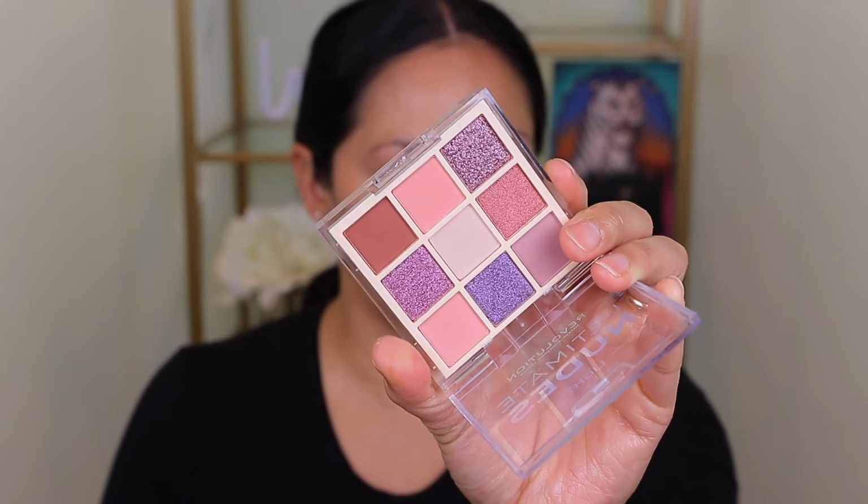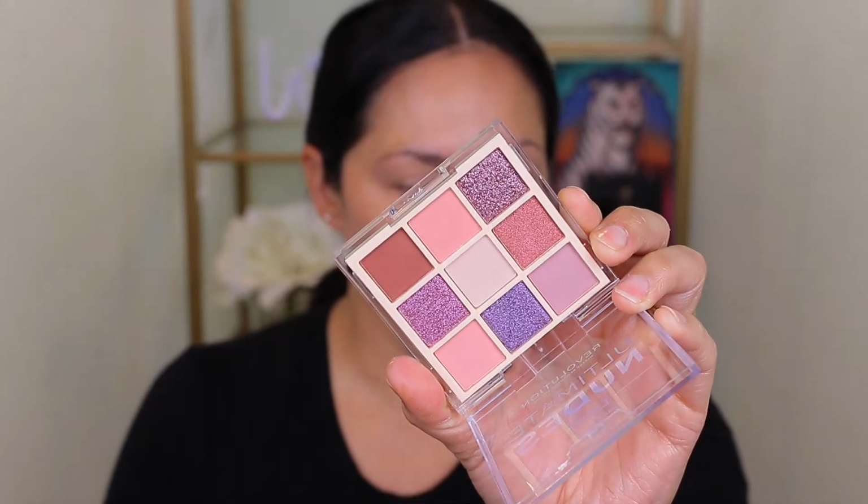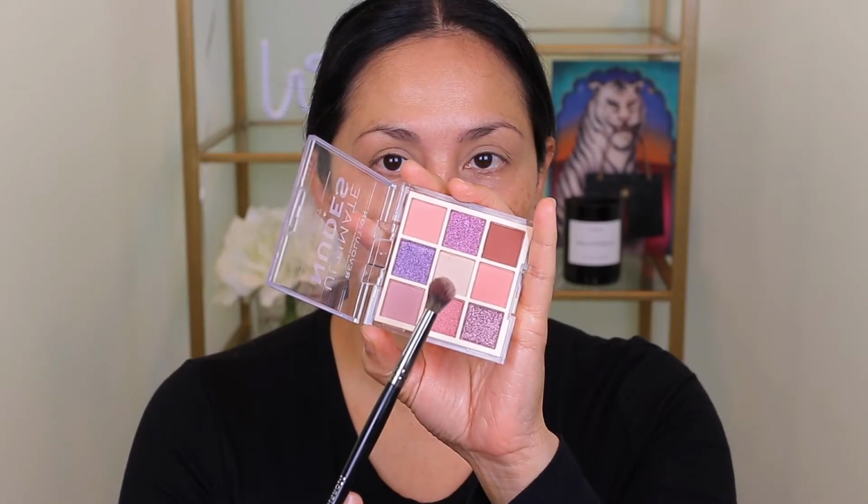So these are the shades up close. Really beautiful, like purple shades. There are some really nice warm tone shades in there as well. So I'm going to use the matte shades first because I want to see how these actually perform on the eye. I could have actually used the light shade to set that primer. I didn't even think about that.